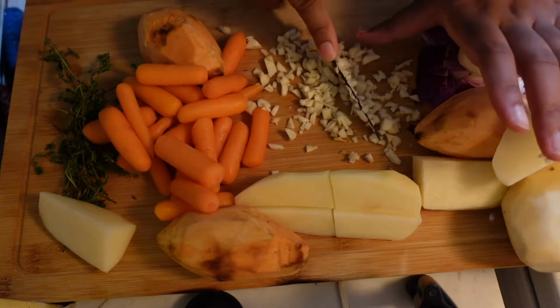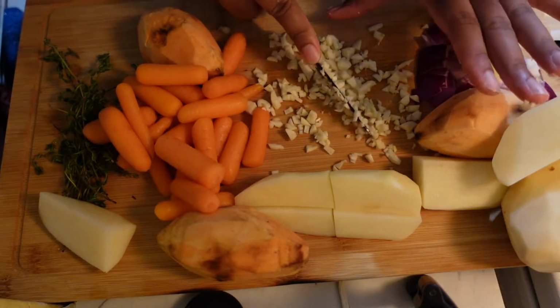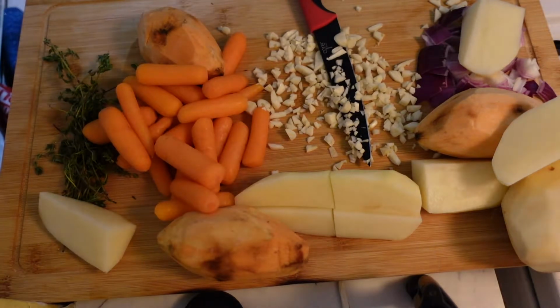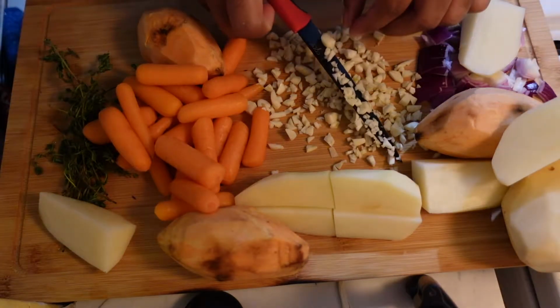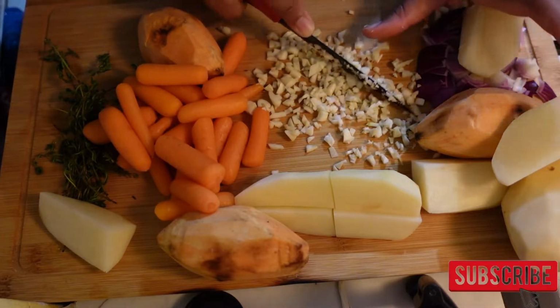I am using red skin onions because they have a really nice sweetness, but also still have an onion flavor. So these are perfect for the one pan dinner. They bring that nice savoriness to the dish as well as not overpower the regular seasonings that you have in there. Thyme also gives it that similar kind of Italian blend, and it just gives it a much richer flavor. It's one of the milder seasonings, but it definitely does make a difference.